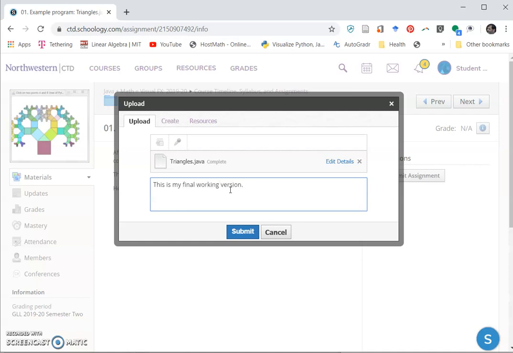But also, if you're ever stuck, you're working on some code and something's wrong and you just cannot figure out what's going on, you can write a little note in here. Instead of saying this is my final working version, you can say, you know what, I'm stuck. I tried compiling it and I got this weird error message, and please help me understand what's going on. That's perfectly fine. That's part of the learning process.